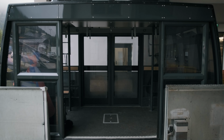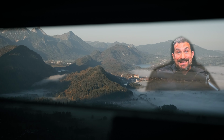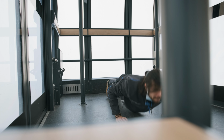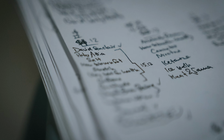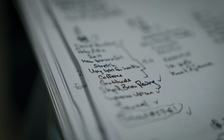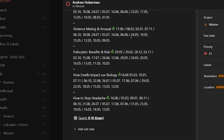While working away in my cabin, I've had a lot of time to dive into Andrew Huberman's materials. I mean, we're talking hours every day. No distractions, just pure focus. But here's the thing, I didn't use any complicated methods. Instead, I used some simple, fun techniques that allowed me to remember over 150 of his videos.